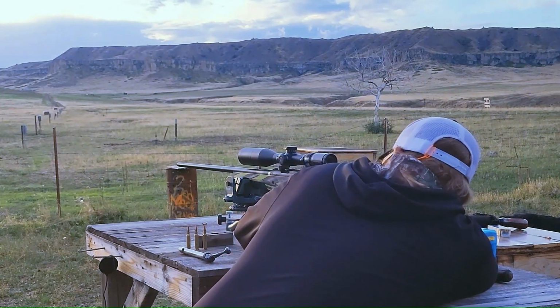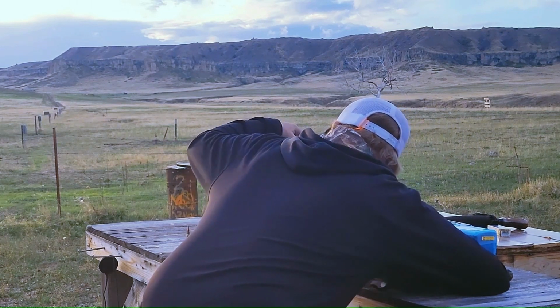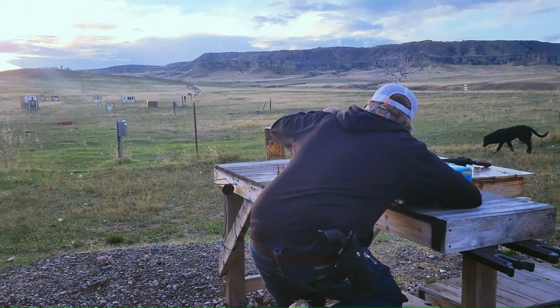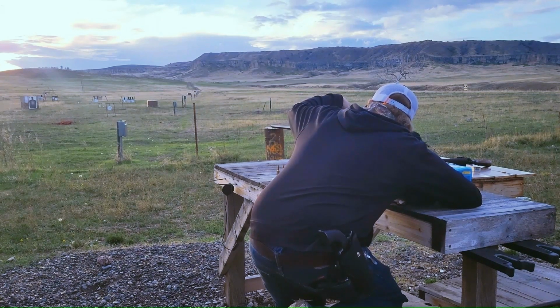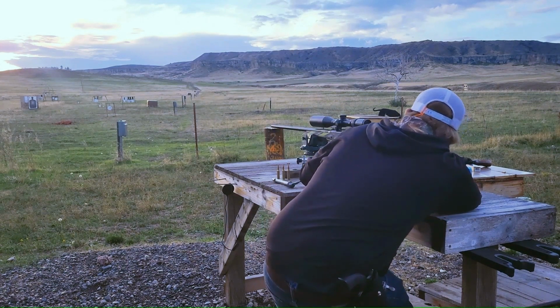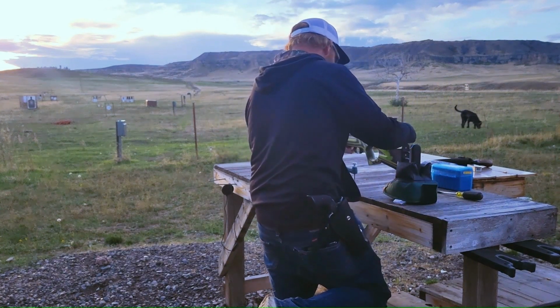Just wanna look down straight through your barrel and try to center the bullseye as best you can. And then come up, do your adjustments. I was a little low and to the right. Crank that over a little bit. And that should get us generally pretty close. I'm gonna slap the bolt back in it and see if we can hit something.